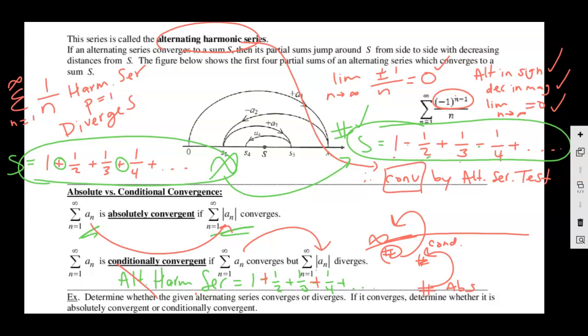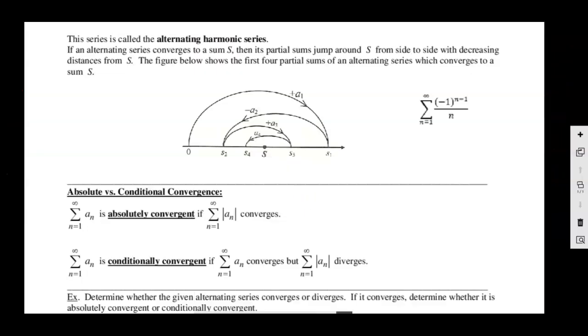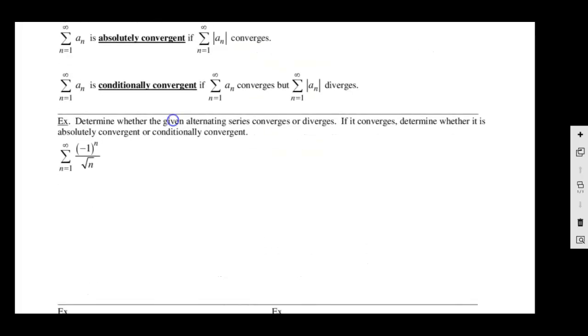Does the original work? Yeah, it's got to, because if the original doesn't work, then it's divergent and you're done. But if the original works and the absolute value of it also works, then that's absolutely convergent. It was safely finite. However, conditional convergence is when the original works, but when you make it bigger by testing the absolute value, then it fails. Okay, kind of weird to explain. Hopefully that works a little bit. It's like solidly finite versus just barely finite. It's kind of a weird little tipping point.